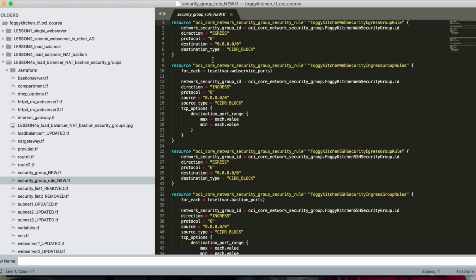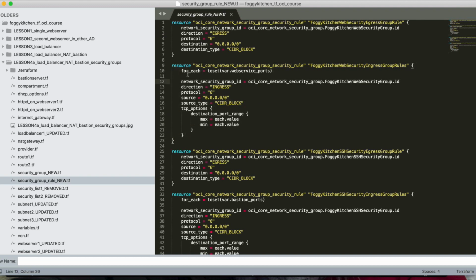Okay, now we have yet another file, which is security group rule.tf, and here we are building resources for each rule which will be associated with each group, right? First, we have a section of resources related to our web security. So we have here two rules, right? One is for egress, so for traffic going outside into the internet, and for the TCP protocol it is approved. And we have another resource which is for ingress.